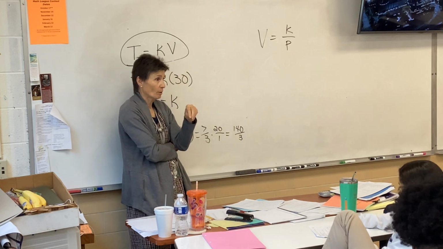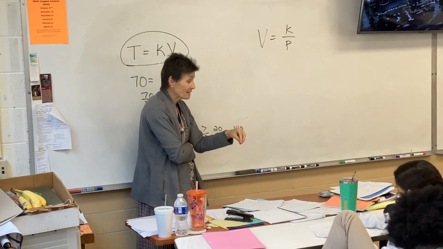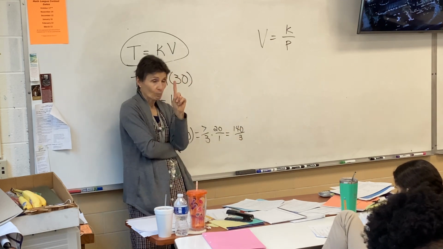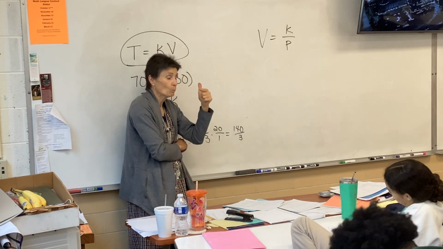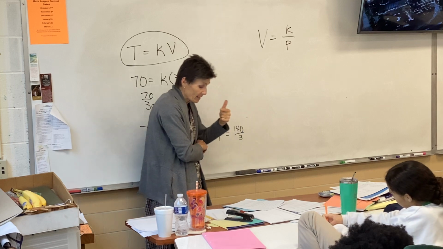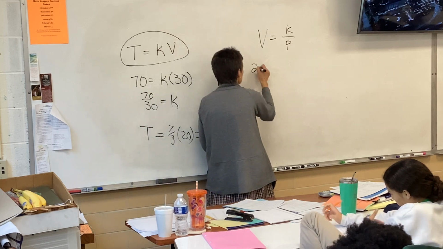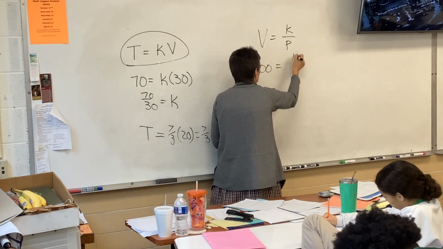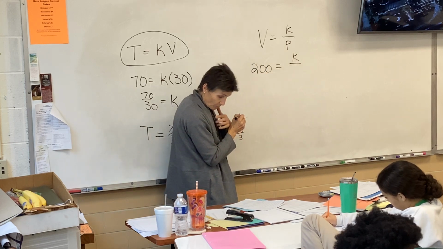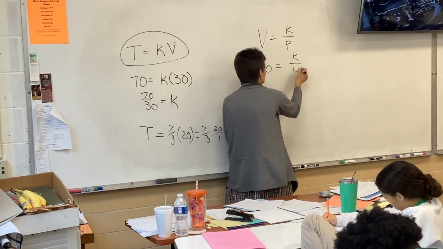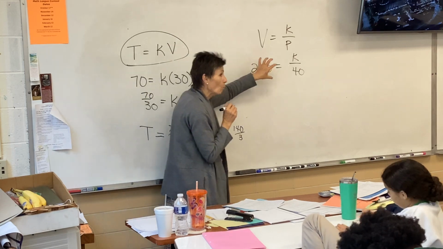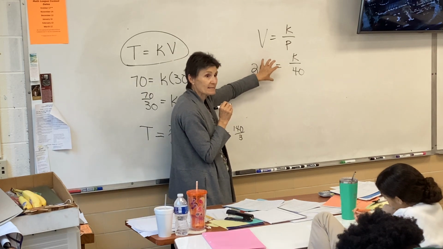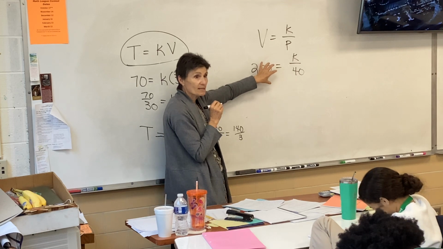But on our test, there will be one of these. It will be written exactly this way. So sentence one, write your formula. Okay, so then what? What's sentence two say? If the volume is 200, the pressure is 40. So look at that. What can I do now? What does this tell me?